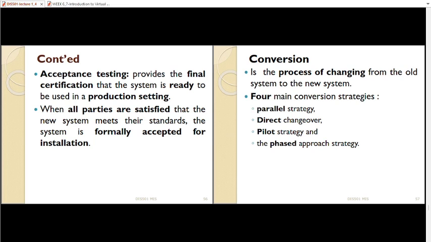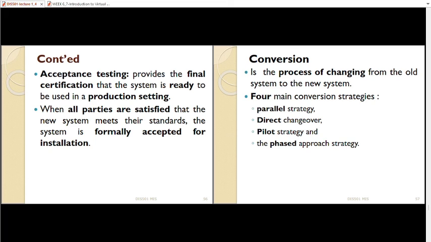Remember, we talked about conversion, and I said conversion, we are basically doing what? Moving from the old system to the new one, but you just don't jump. So we have different strategies that you can use. You can decide, let me do a parallel strategy where you are running the old system and the new system together, for purposes of comparing, so that you can also get the confidence that it is actually doing what you really expect it to do.